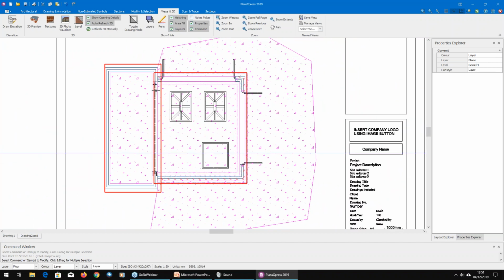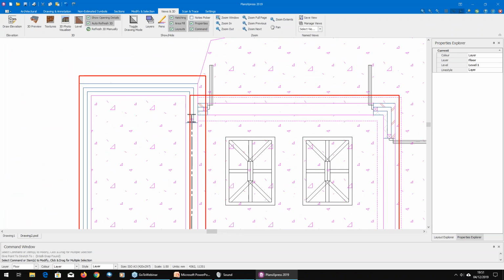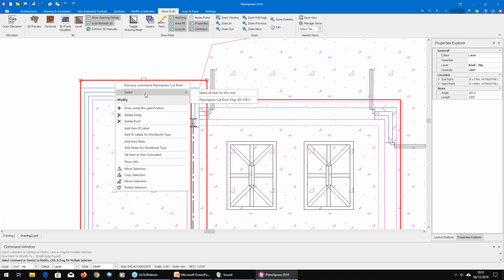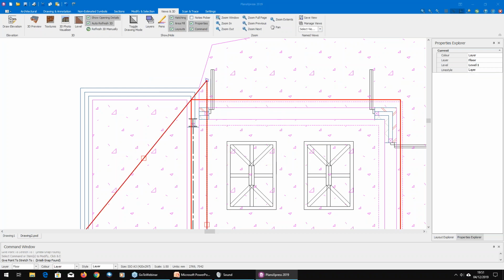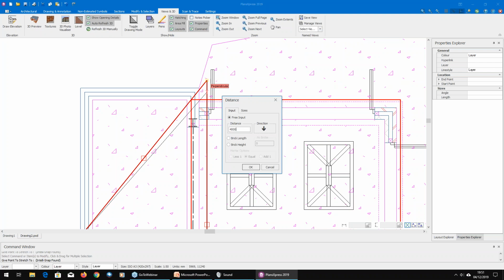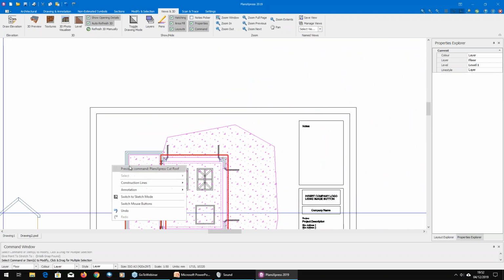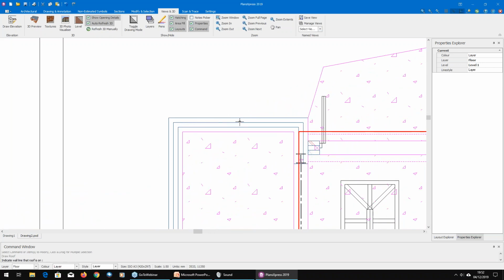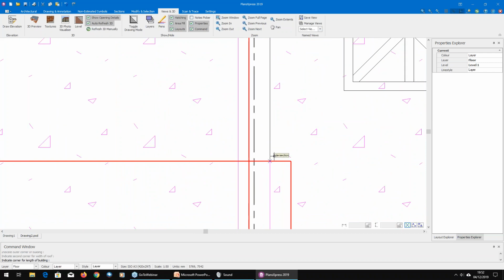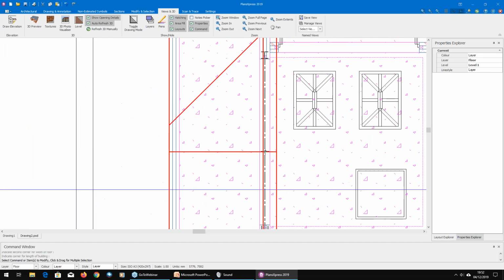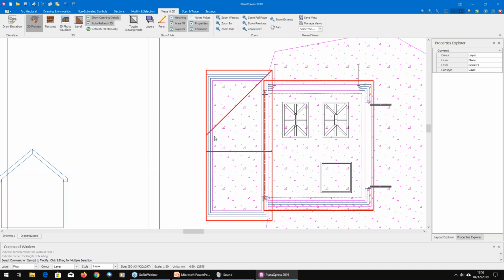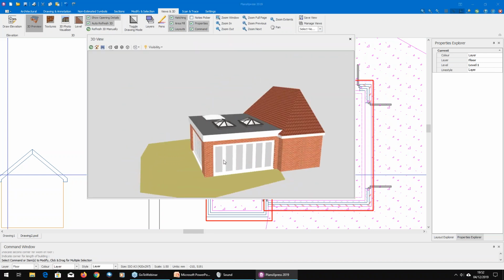So, if you've got more of a complicated shape with lean-to roofs, let's say, I get this, select all lines for this roof. Let's bang that down 4 meters, and that one down 4 meters. We can go back, PlansXpress cut roof, lean-to roof with hip end. You can use lean-to roof with hip ends to form a little bit more of a complicated shape. Same principle applies: external corner, internal corner, and then where it's going up to. In this case, where it goes up to is going to be a flat edge, because it could be going to a wall, or, in this case, another roof. I end up with that.